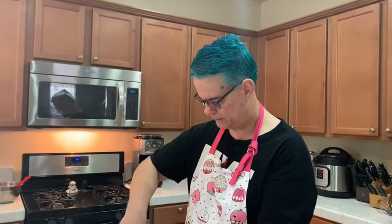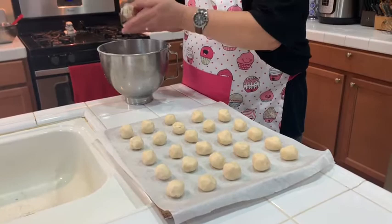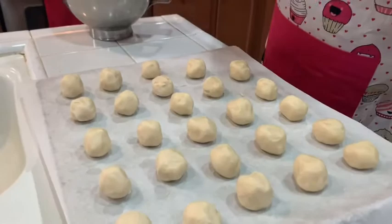Last one, and we have a full sheet of Russian tea cakes. I am so excited. And I get to keep them all to myself. Okay, I won't keep all of them, but anyway, here's the last one. And here we have a sheet of Russian tea cakes.